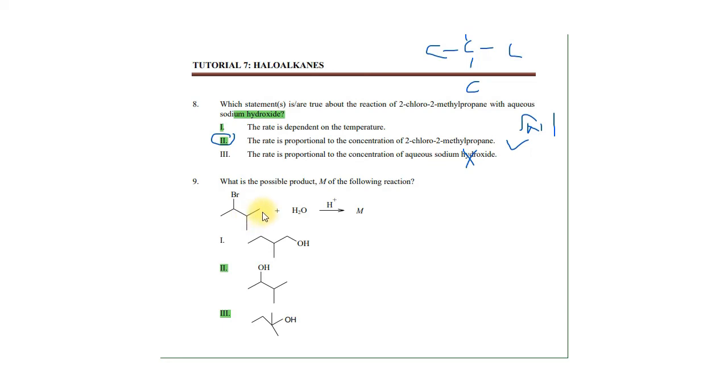Okay, number 1 is not correct because it would require forming the primary carbocation and then the nucleophile substituting over here. So that's why the answer is C, 2 and 3. We tend to form the more stable compound, not the least stable compound. That's why answer A, number 1, is not acceptable.